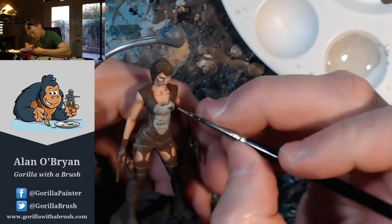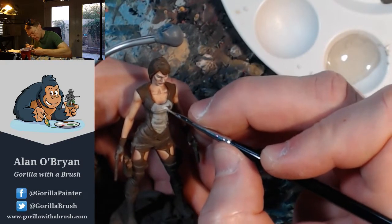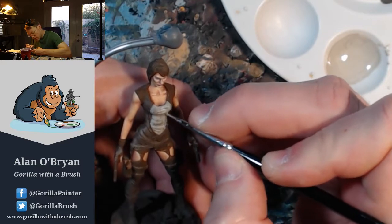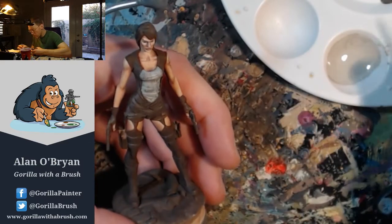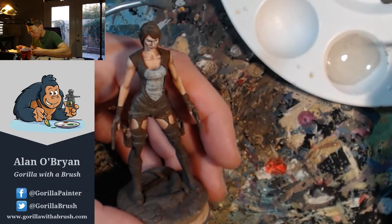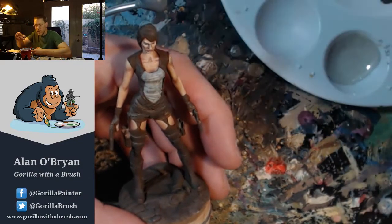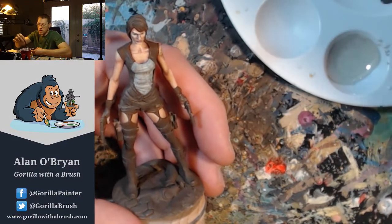And then I kind of stopped competing in things. I mostly just did commission painting for a while. That was probably from around 2004 to 2000.